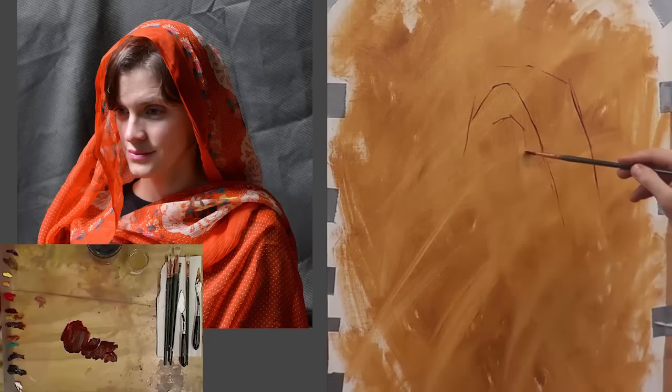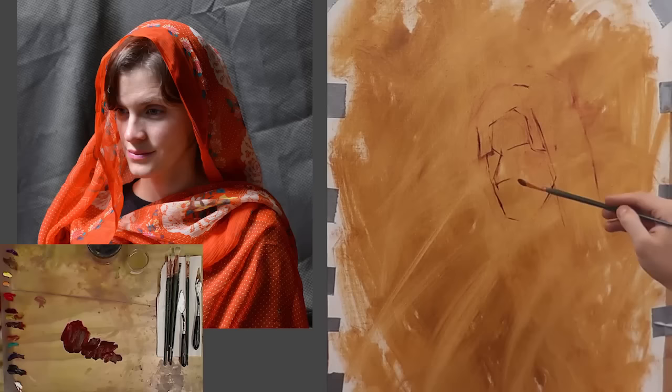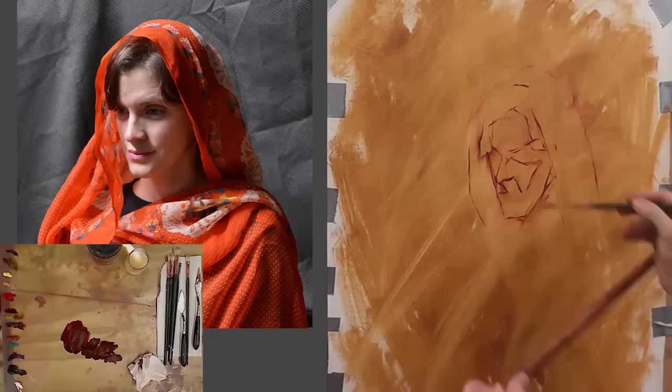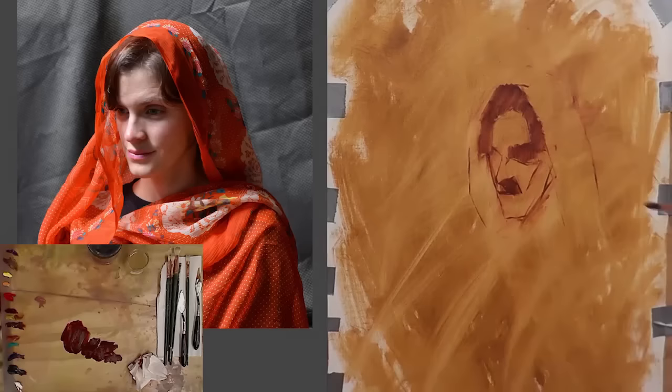Here you can see me putting some of those principles to use. I've added a little bit of medium to my paint, and that's what's keeping it flowing. I'm turning my brush on its side and very gently pressing on the surface of the canvas, letting it drag off so I can get a nice, thin, sharp line. When I'm doing a block-in like this and I'm trying to get an idea of where the shadows and lights are, I want to keep it thin — not thick and goopy. I just want some indications so that when I come in later, I can work over top without having to fight it. You can see on my palette that I've added a certain amount of medium — it's not running, not a thin pool, not super thin. It's just the right amount.